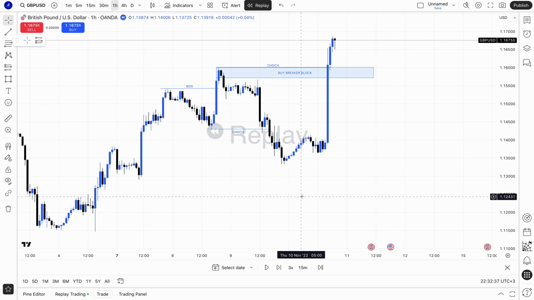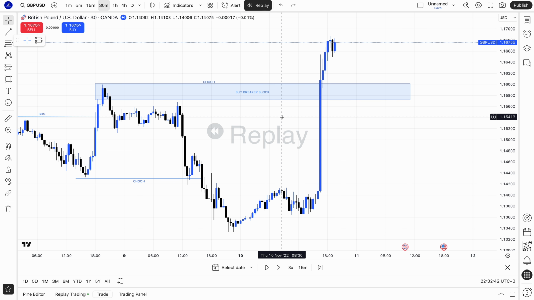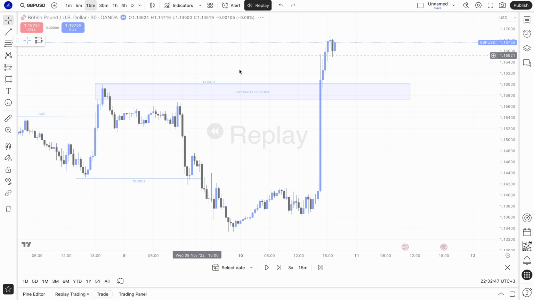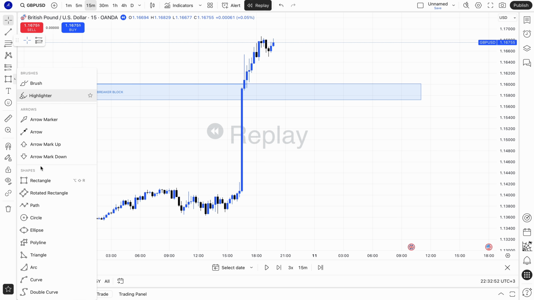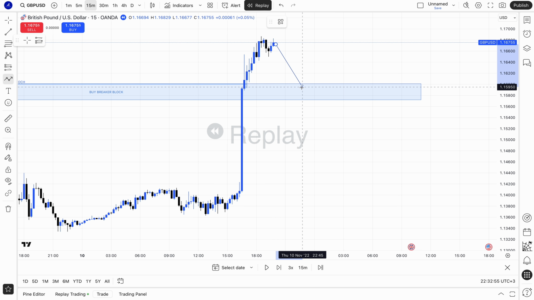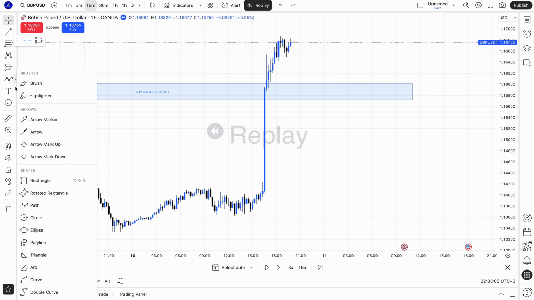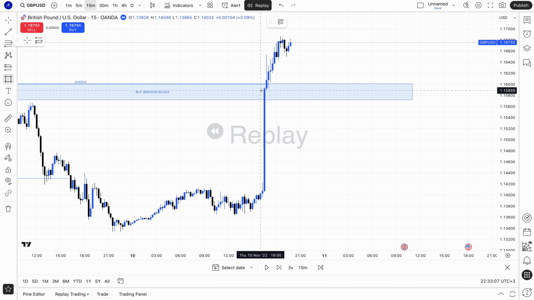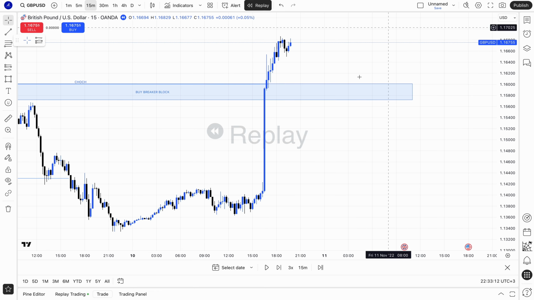Buy breaker block, you can see. Then got that touch and that continuation. So we need to see price coming back to our buy breaker block, then you get our confirmation, then we continue trading up after getting that confirmation. Although you have this big imbalance, which is the pool of liquidity.